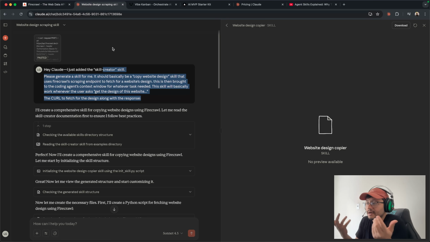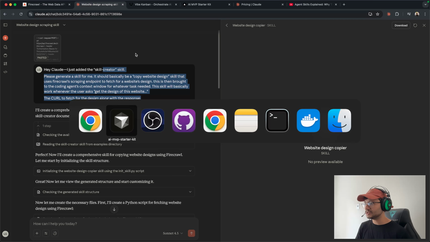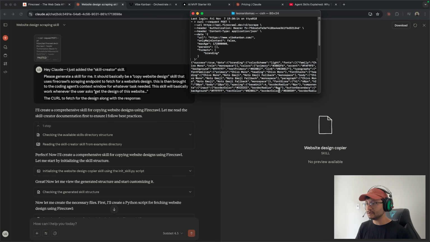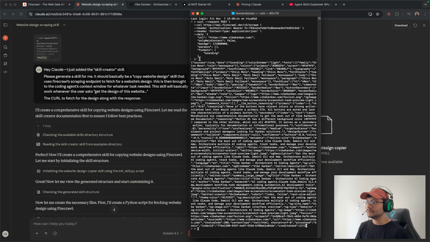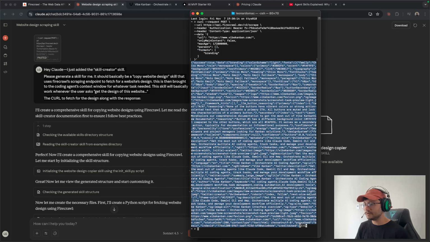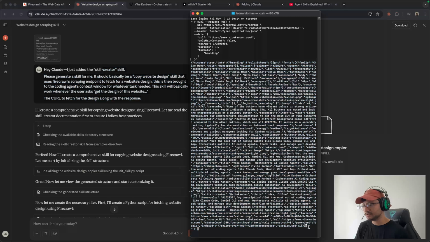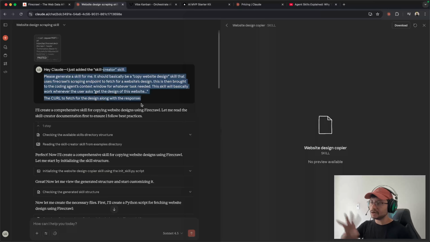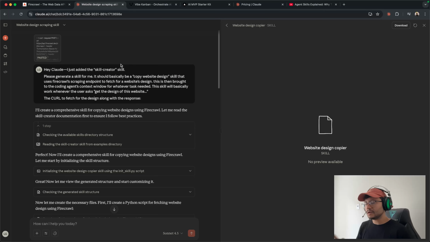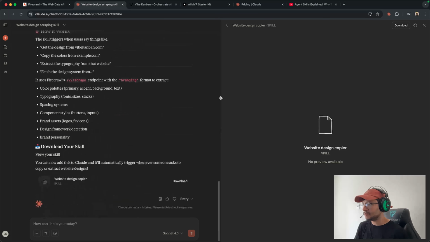Actually, a pretty nice way that I figured to give an LLM the full context is just executing that curl myself. So that's what I did right here. Feel free to do it exactly like I did here. So I just sent out the curl inside of the terminal. The response is down here and all. So as soon as you just get all of this and send it over to the skill creator skill, it'll have the full context and know what to expect.